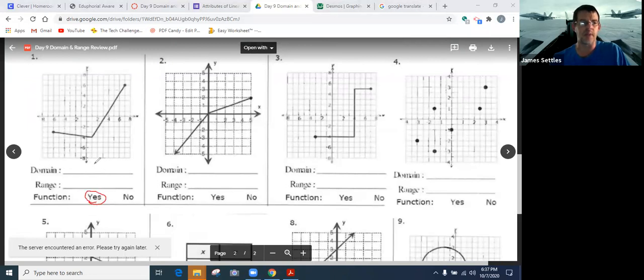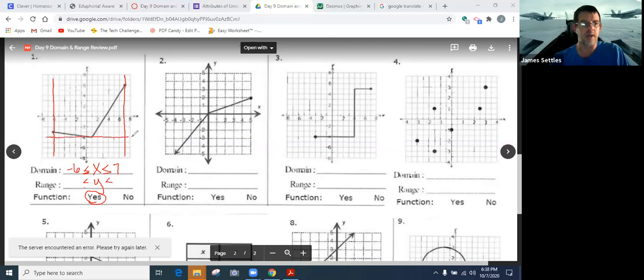And then for the domain, we put x less than, and then we're going to crop the picture. So we crop this picture right here. It's right through -6. There's no open circle, so we put an equal to bar. And then we crop right here. It's in between 6 and 8, so that's 7. No open circle, so we put an equal to bar. So that's your domain.